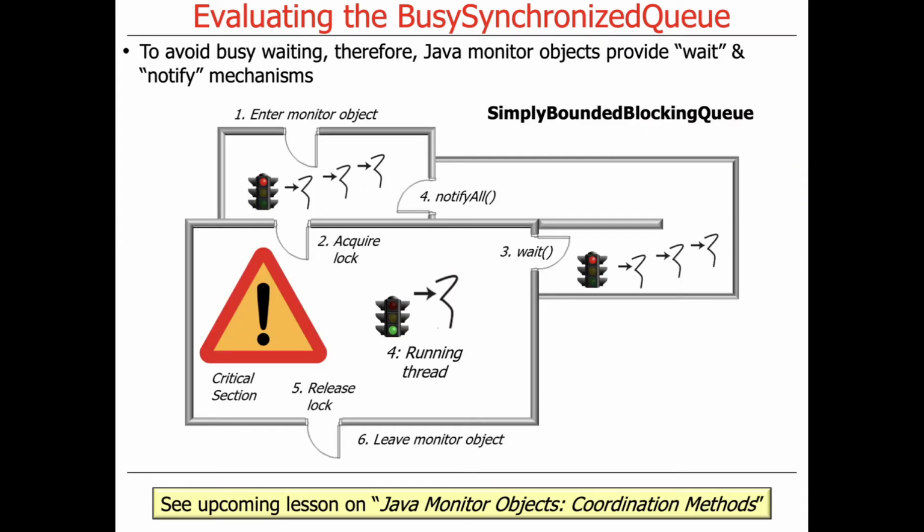So that was just a segue to the wait and notify mechanisms, the coordination mechanisms that are part of Java built-in monitor objects. And we will talk about the simple bounded blocking queue. I'm not sure why it says simply bounded blocking queue. That is not correct. I'll fix that too. It should be simple bounded blocking queue. And that's going to end up using the intrinsic condition property of Java built-in monitor objects in order to have threads queue up when they're unable to make forward progress to add or remove elements from the blocking bounded queue.